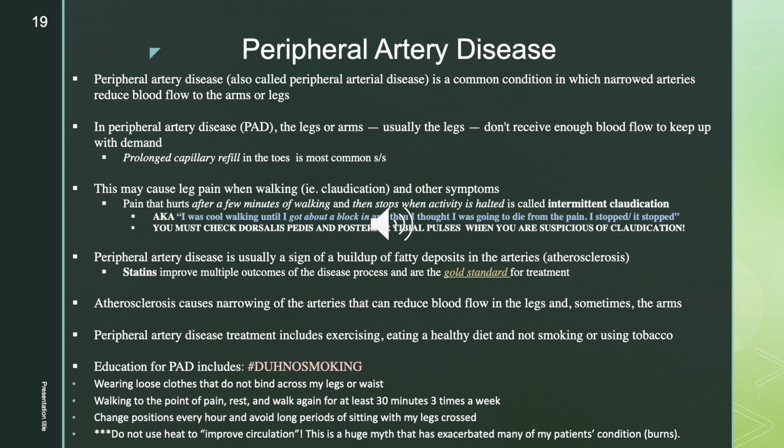Whenever you have a suspicion of any type of claudication, be it normal, just full-on claudication or intermittent claudication, you have to check dorsalis pedis, you have to check posterior tib, because these are going to be direct indicators of this process. And these guys need sometimes immediate intervention. I mean, these legs go dead really quick. They become ulcerative if they get bad enough. Your legs go nearly black. I mean, it's a bad deal.